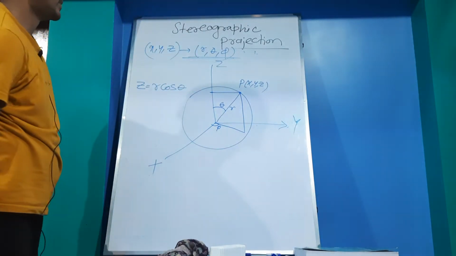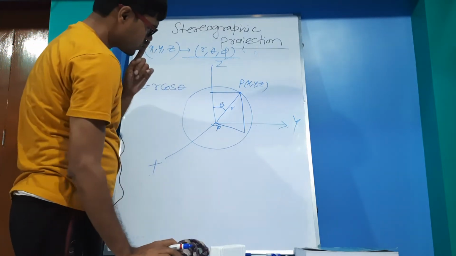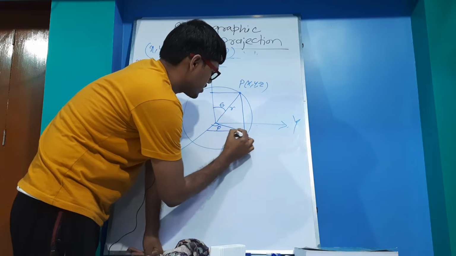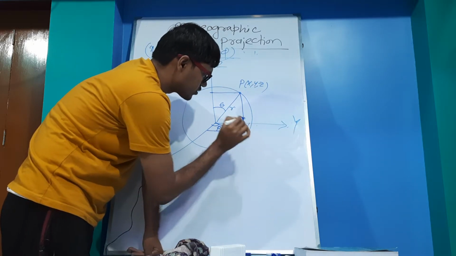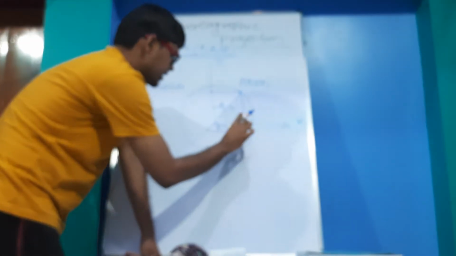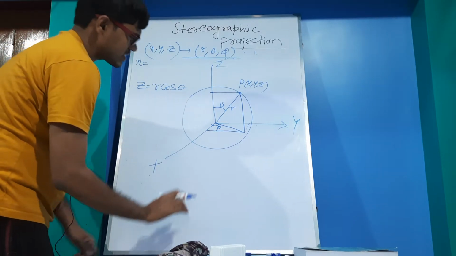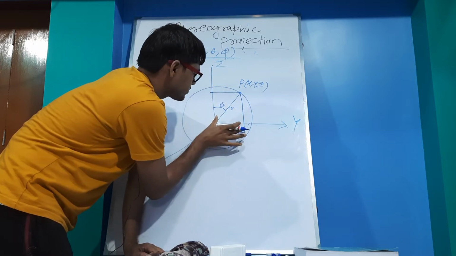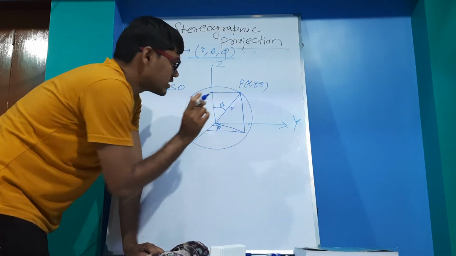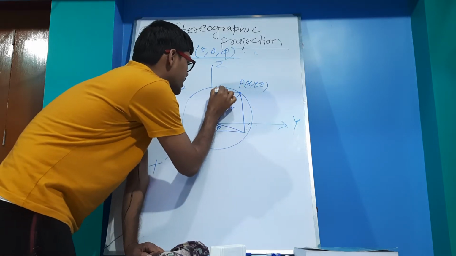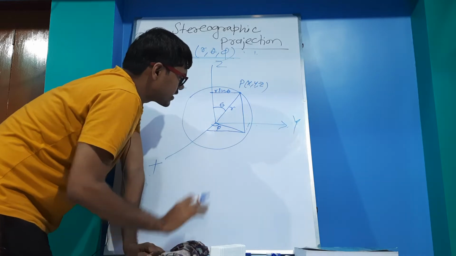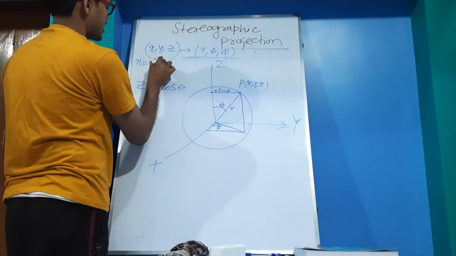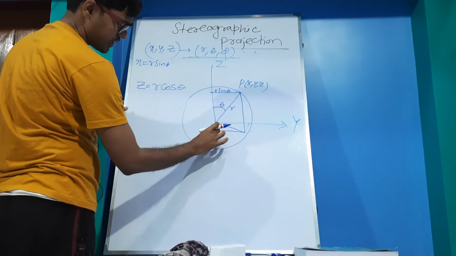Now the second thing, x. You need to find the relation for x. So x is this distance and you can join this line also. So this distance and this distance are the same. So this is the x-axis and this is this line. What does this line mean? This line is equal to this line, is it not? So this line is r sin theta, sorry, and in that case x equals r sin theta into cos phi.